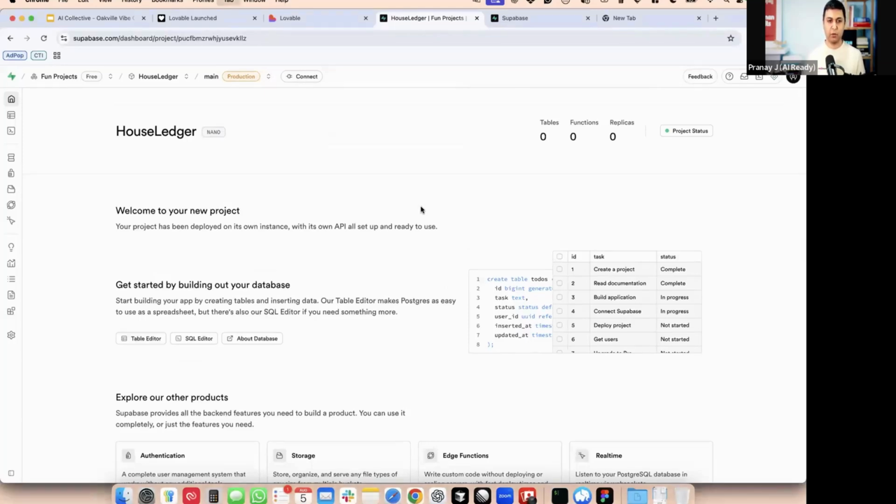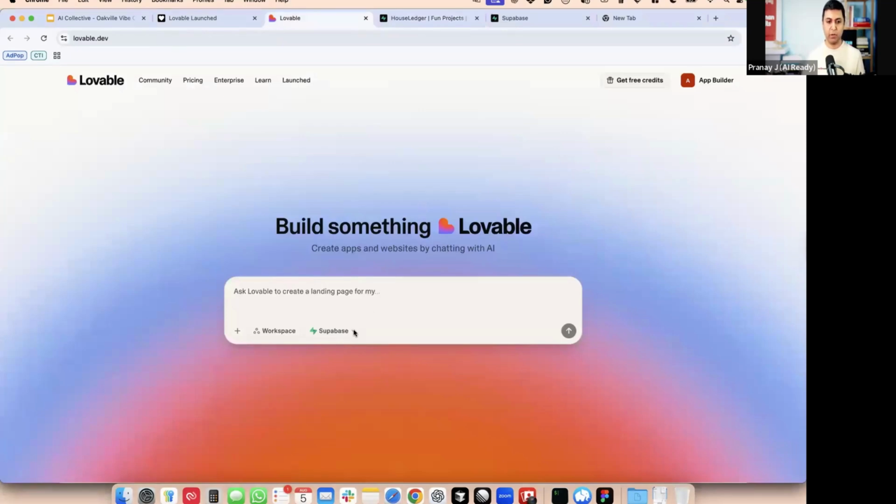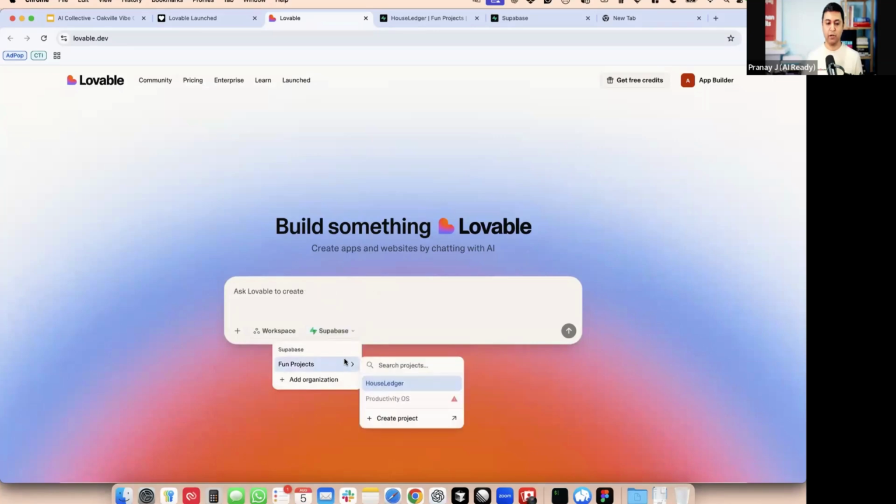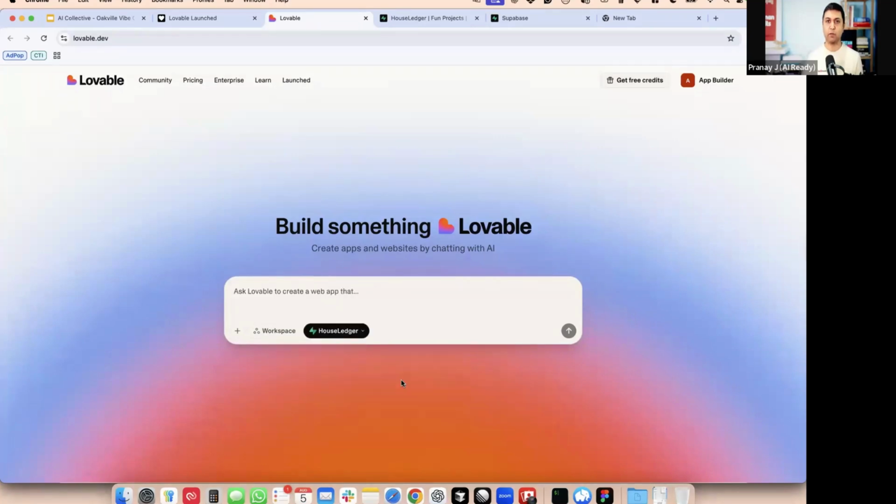Because when I go back to my Lovable, I'm going to go to Fun Projects and select House Ledger. So before I even type anything, I want to make sure that you guys have this selected. Whatever your project name is, select that here. So click the name of your organization and then House Ledger or whatever the name of your project is.